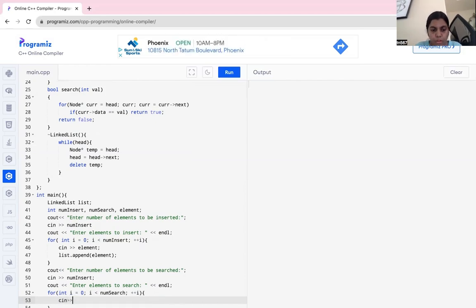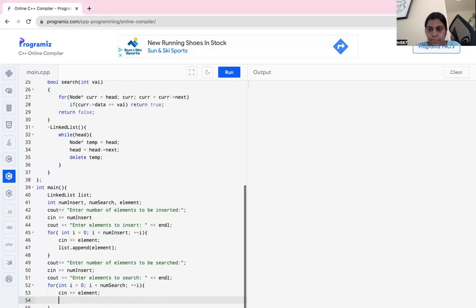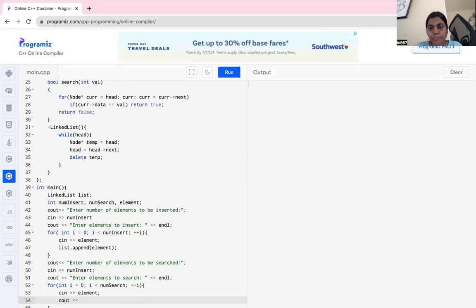Next, it's going to ask to input the element. Next, I'm going to print the search result. For the element, if the element is present, it will print found. Otherwise, it will print not found.